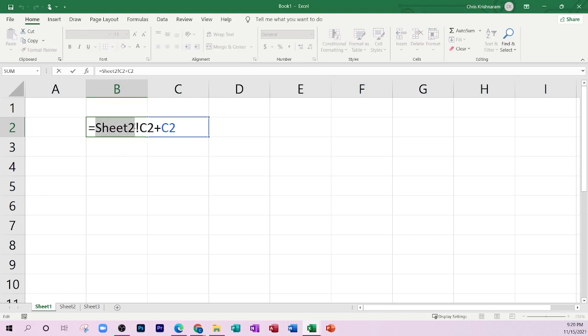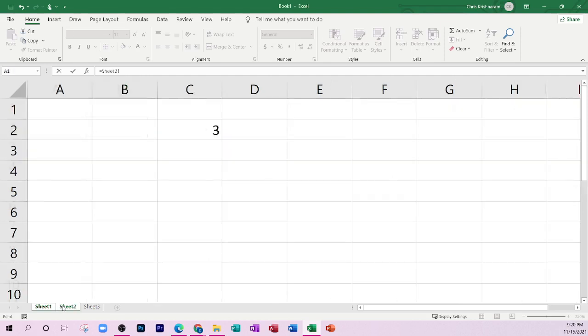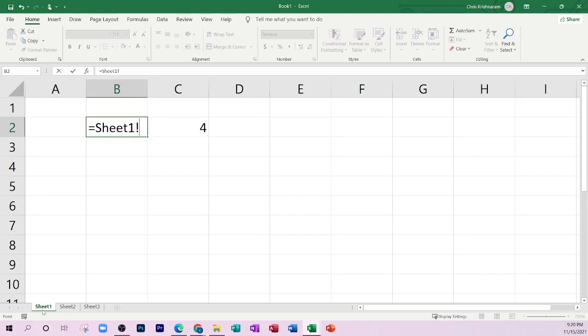So whenever you see a sheet name with an exclamation mark, it's referring to a sheet, and the cell after it refers to the cell from that sheet. And then you can basically use it like a regular cell. So anytime you create a formula and you accidentally click on a sheet after pressing equal, the sheet name will appear, and if you click back on the original sheet, this will appear.